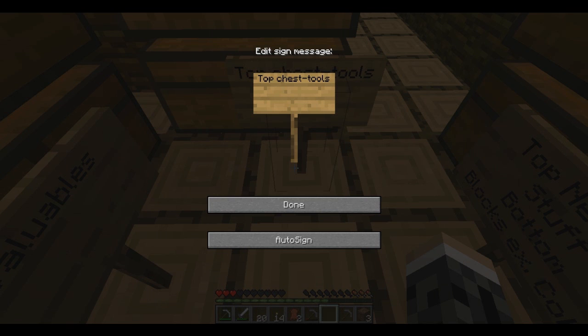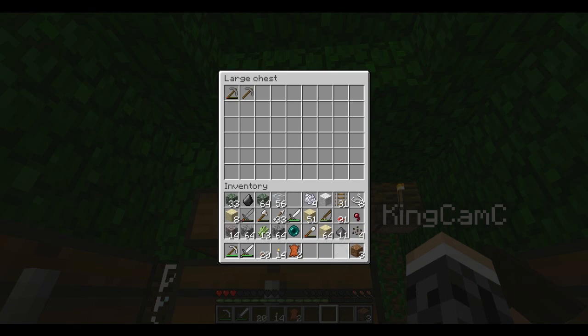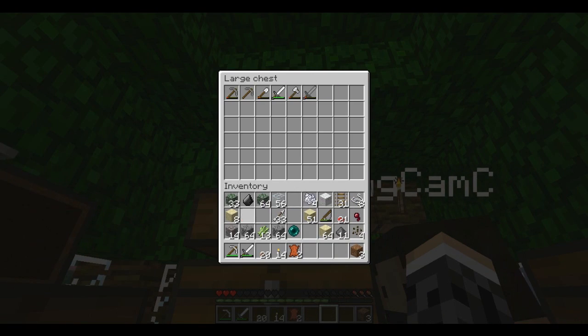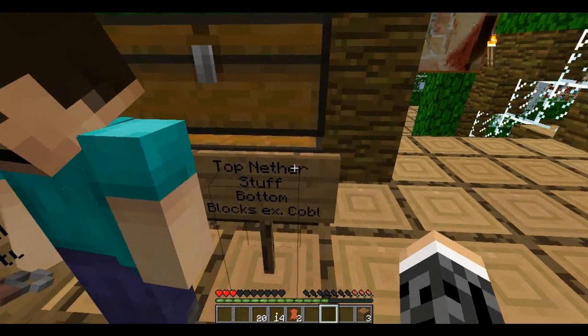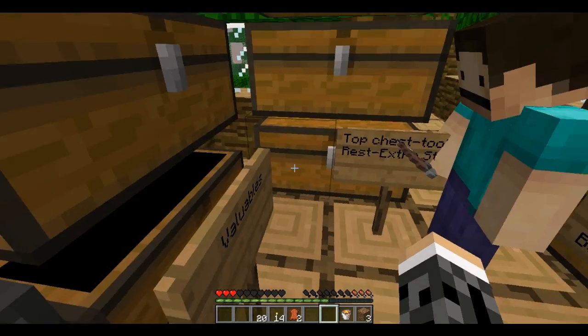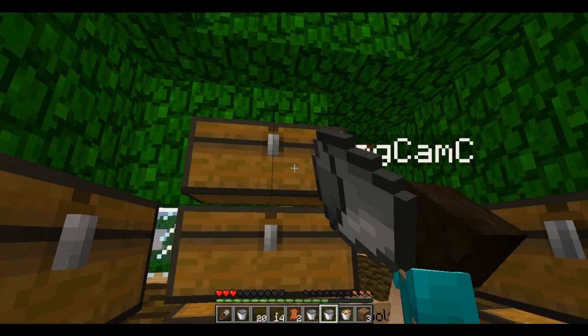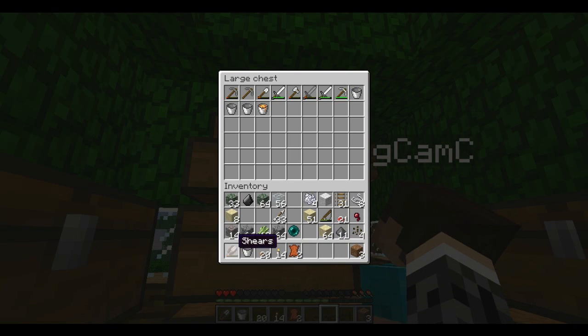Okay. Coming down. Okay, there we go. Now everything's moving. You know what? Just put all of your tools in the top chest for now. Any extra tools that you have. Buckets will also go in that chest because buckets qualify as tools. And so will shears. Okay. And fishing poles.